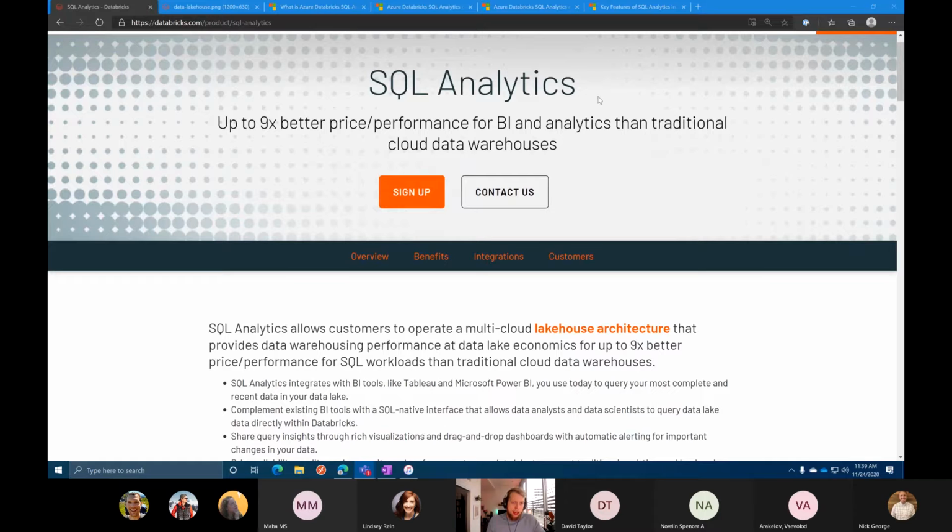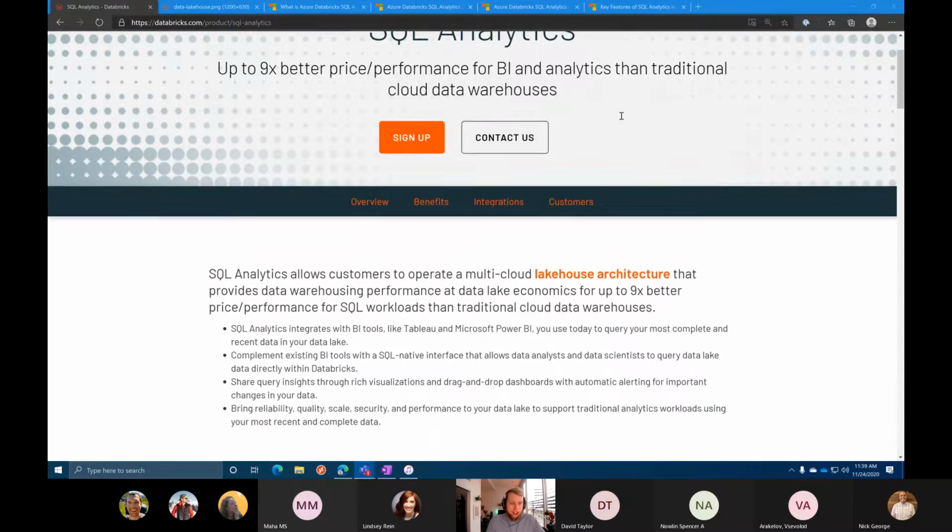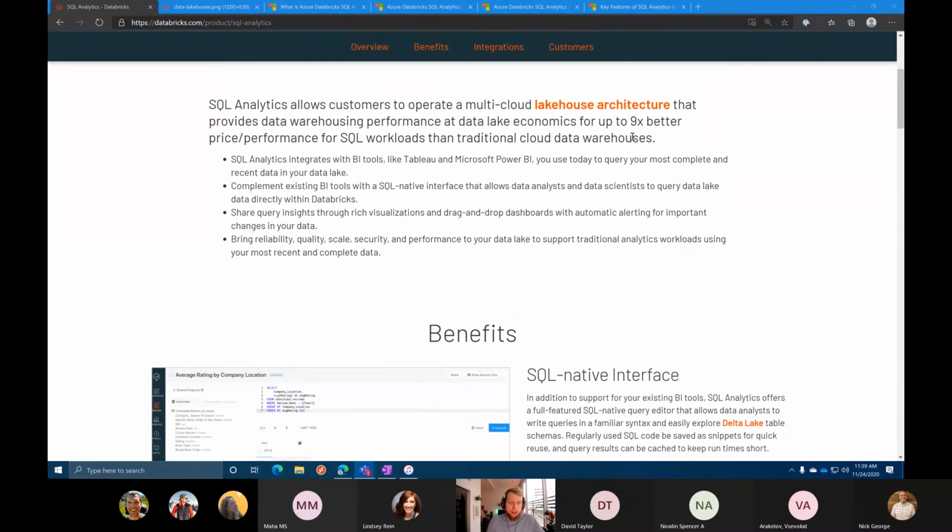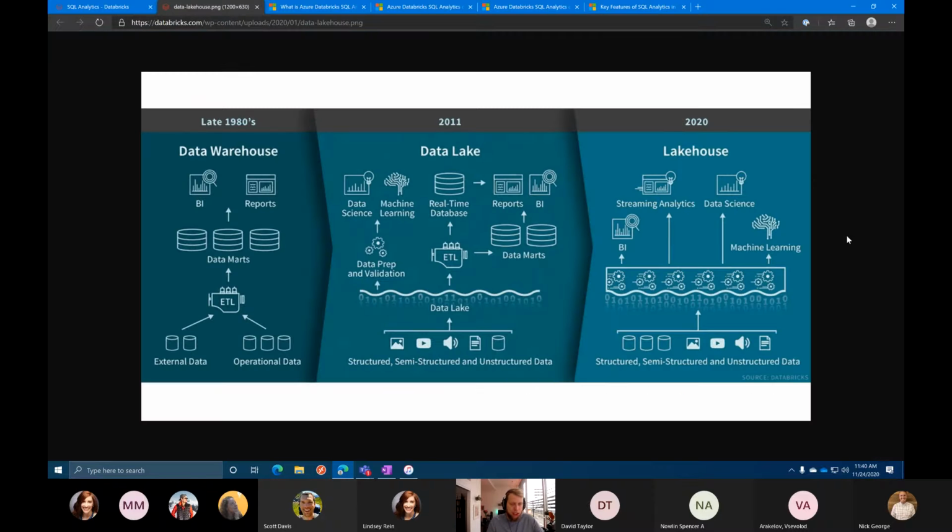So last week, kind of out of the blue, another unexpected conference announcement came out of Databricks, which is SQL Analytics. SQL Analytics is sort of the capstone for the data lakehouse architecture that we've been talking about throughout the year. So just a reminder of what that looks like. You've probably seen me discuss this in a bunch of different sessions, but data lakehouses are this architecture you see here on the right, and it's this natural progression on the data warehouse and then data lake architecture that we've seen in data over the past few decades.